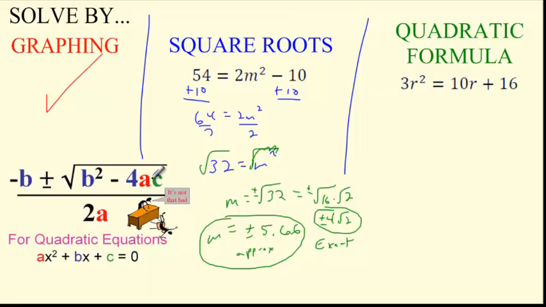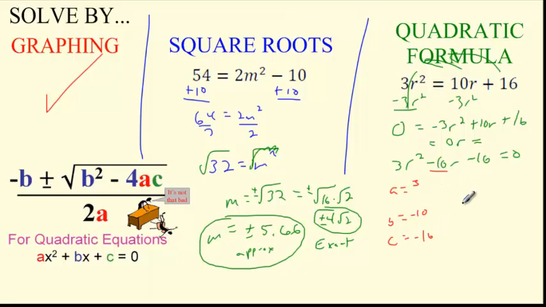That brings us to quadratic formula. And I found this hilarious little comic over here. It looks intense, but it's really not bad if you can keep it all together. First thing you need to do is set it equal to 0. So in this case, I'm just going to subtract 3R squared from both sides. Why? Because they will cancel and give me 0. Then I'm looking at negative 3R squared plus 10R plus 16. Doesn't matter if you bring it to the other side. Doesn't matter. In fact, let's bring them to the other side. If I wanted to, I could bring the 10R over there and say it's 3R squared minus 10R minus 16. Either one of these will work. So I'm going to put a big or here. If you bring these over there or if you bring the 3R over there. I don't care.